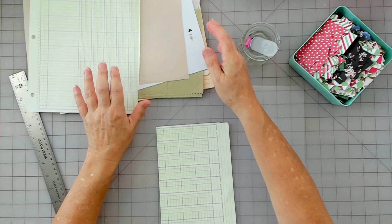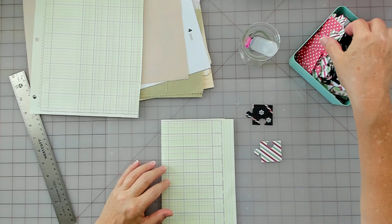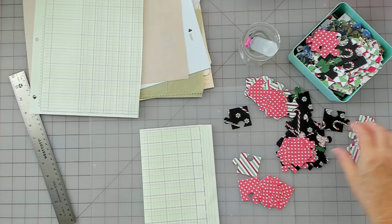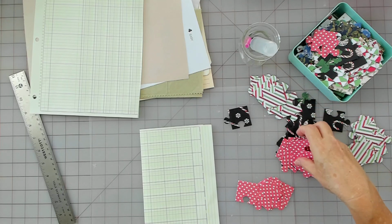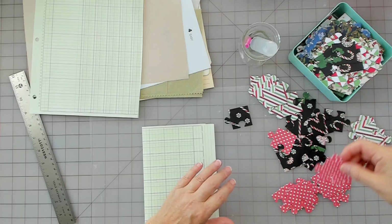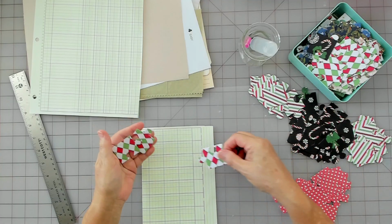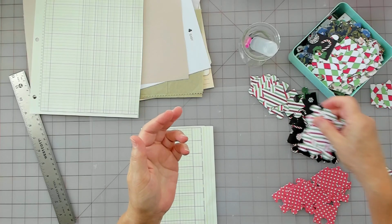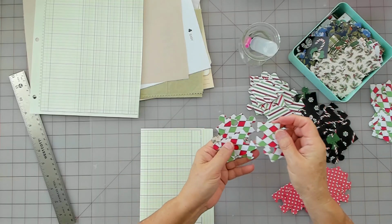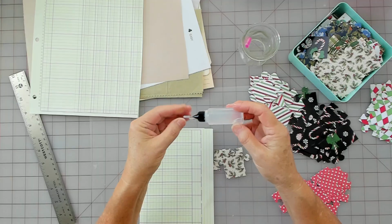Alright, so let's see. I think it'd be cute on there, or the black. Just gonna try to, like I said, I don't know how many things I'll get done today, but that's cool. Not cool enough. Okay, I like that one there. Right, let's get these aside. So this is fabric in there. I'm going to use that.